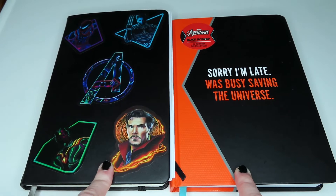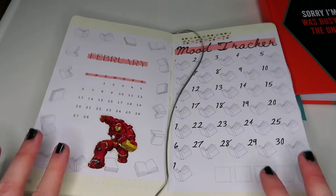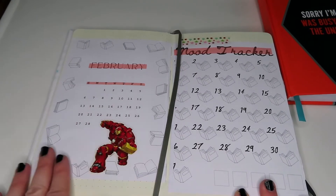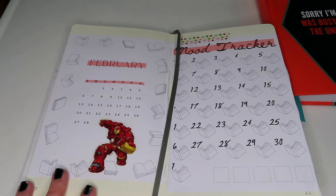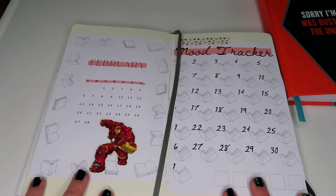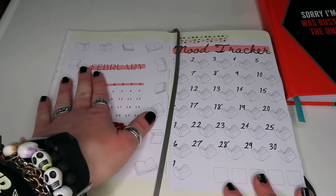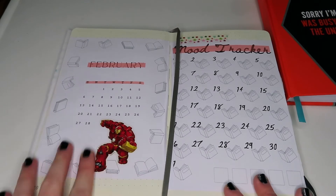Let's go on with the bullet journals. I'm going to start with my general life journal. Starting off we have the opening pages — this is my cover page for the month. It's just a simple one with the calendar and a nice highlight with books around the outside. I wanted something simple; I was thinking of doing a Valentine's Day theme but decided not to because I am a cynic. I've also decorated it with an Iron Man sticker — because why not.